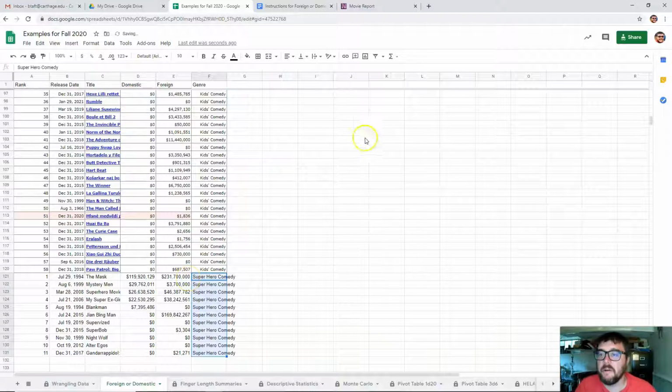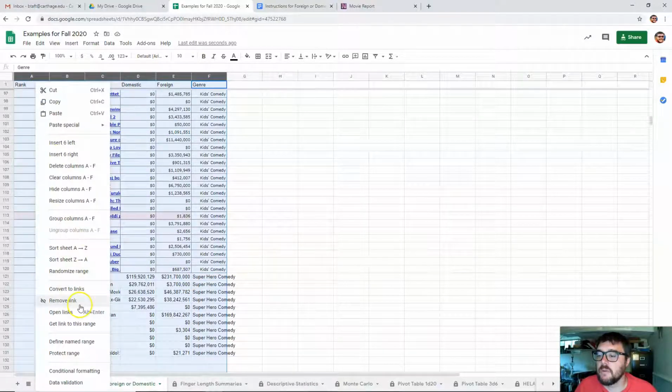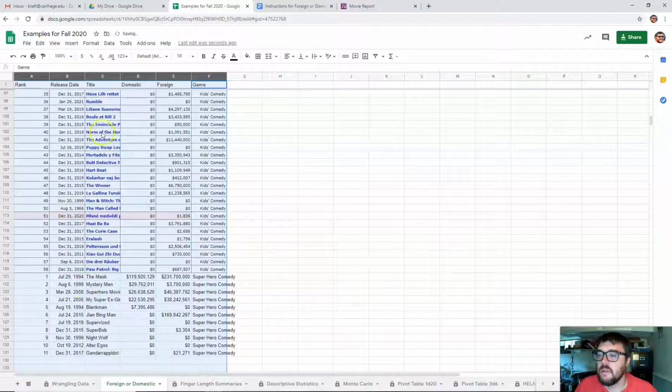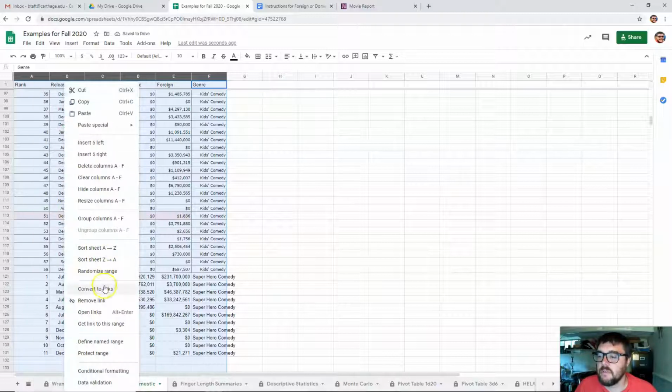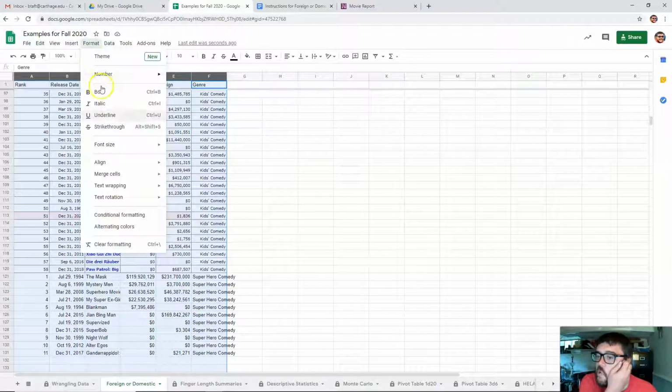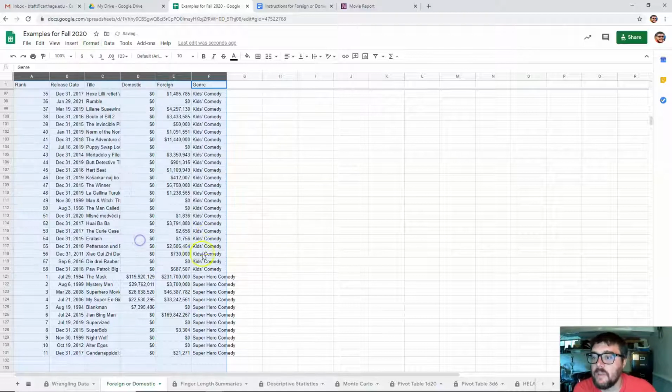Alright, so now we're ready to do a little formatting. So I'm going to remove the links. Now these aren't links, and I'm going to go to the format menu and clear the formatting. Great. Okay.